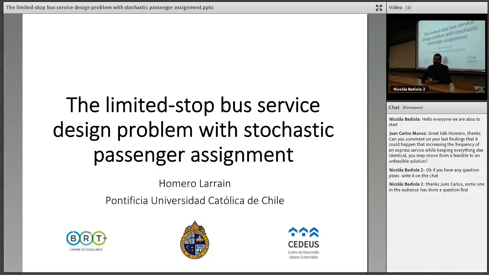So the difference is that when you solve the overcrowding problem from one bus, people reassign, and then the problem might move to a different place of the corridor. The system is very volatile, so it changes a lot when you change one frequency. That might explain why the GRASP algorithm isn't really improving the solutions that much. It might have to do with that, and we should look into that.